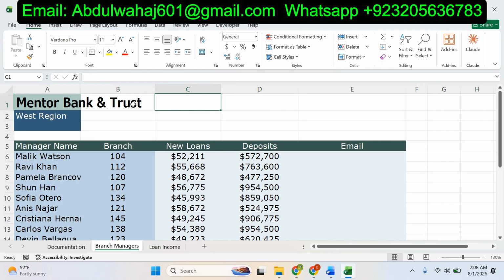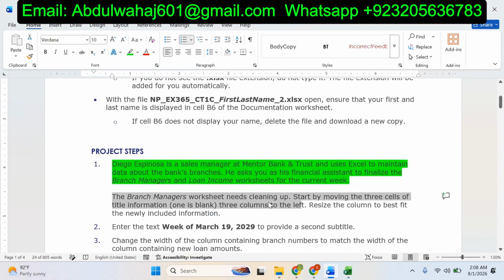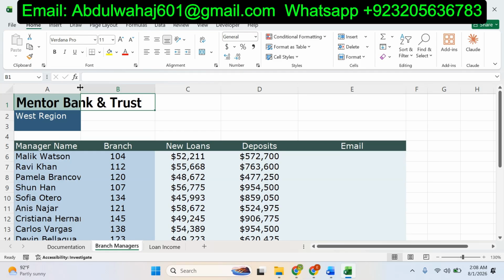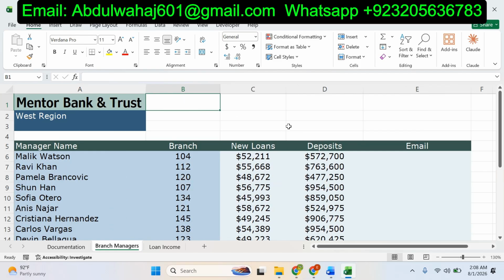So this is the first, second, and this one is the third column where we have pasted. Resize the column to best fit the newly included information. So just double click it, so it's best fit right now.